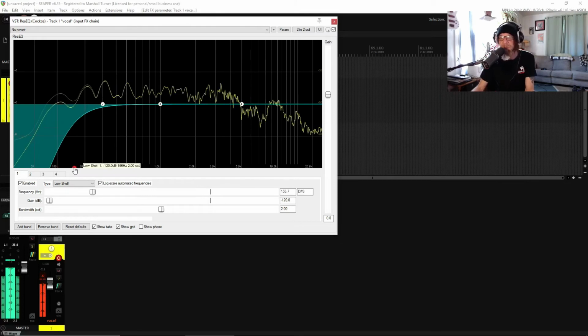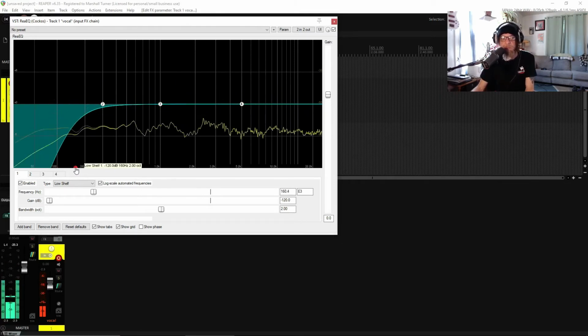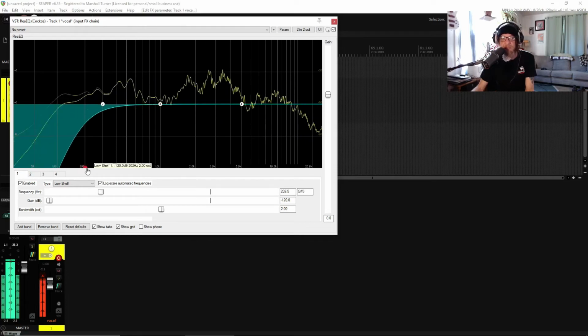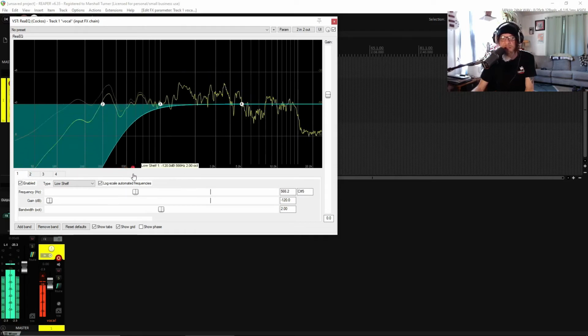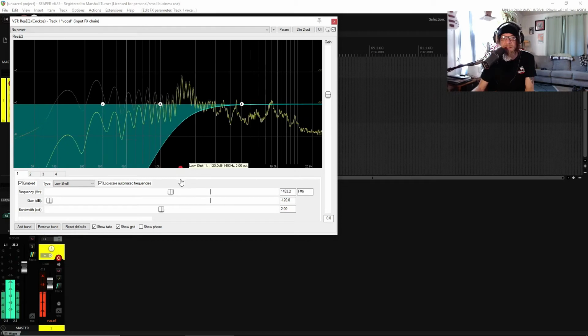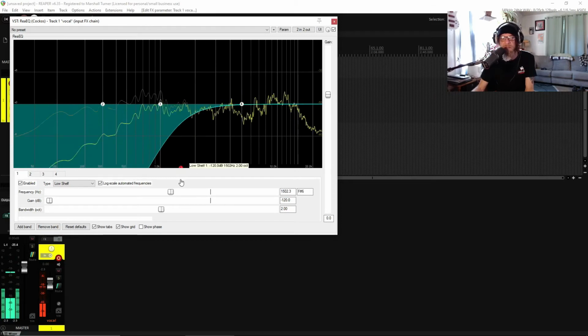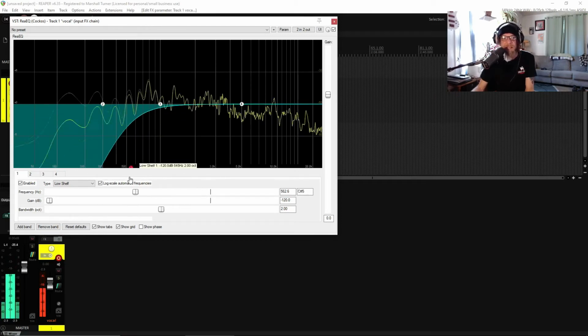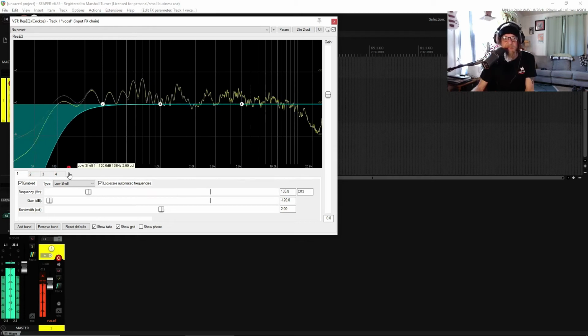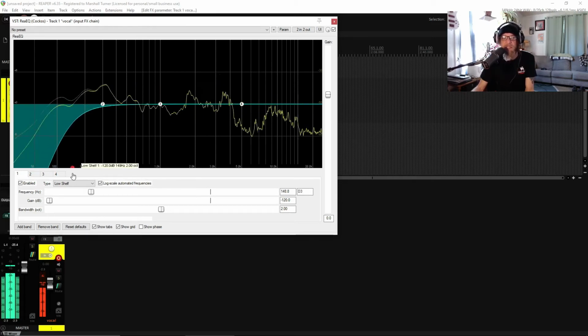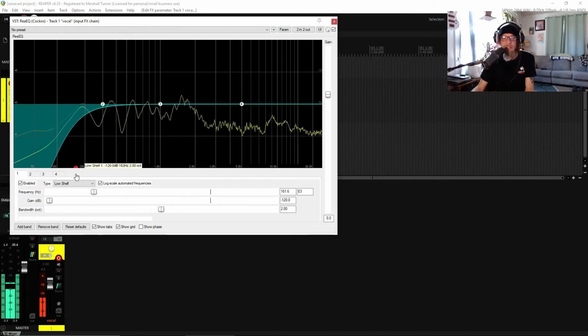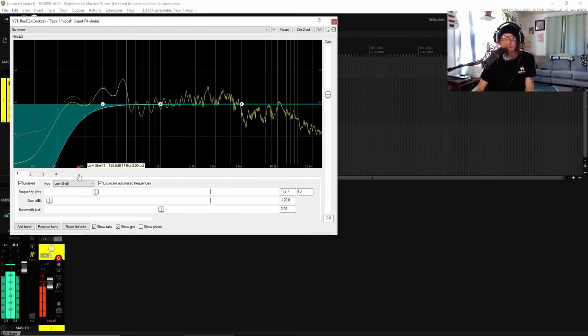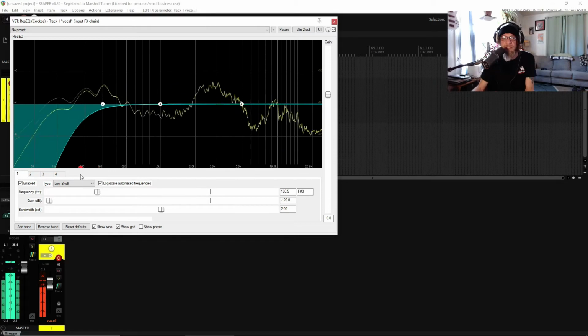It will create mud around the kick drum and maybe the bass guitar, some synth stuff. So as you can see, when I move this, my voice will get thinner and thinner and brighter and almost quieter, definitely. So let's remove some of those bass frequencies. Now my voice has got a little bit of low end on it, and it sounds pretty good right in there. I'm going to be a little bit more safe. I'm going to go up to about 180 hertz right here.